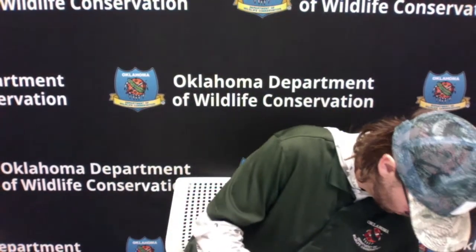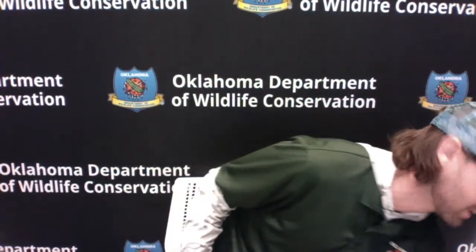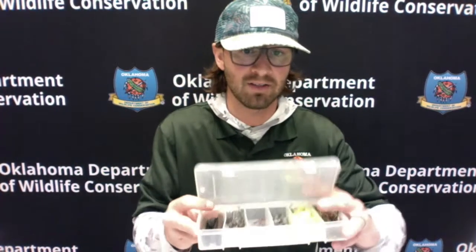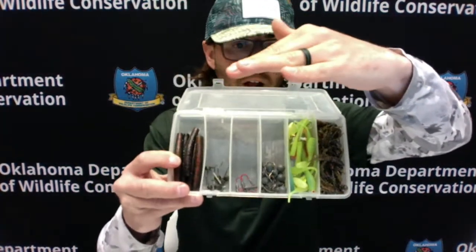And like I said, when I go pond fishing, I don't know where that box has made its way to. Here it is. This is all I take. This is all that goes around with me. Anytime I go to family's house that have ponds, when I go try new ponds, or go to a new city lake, this is all I take right here.